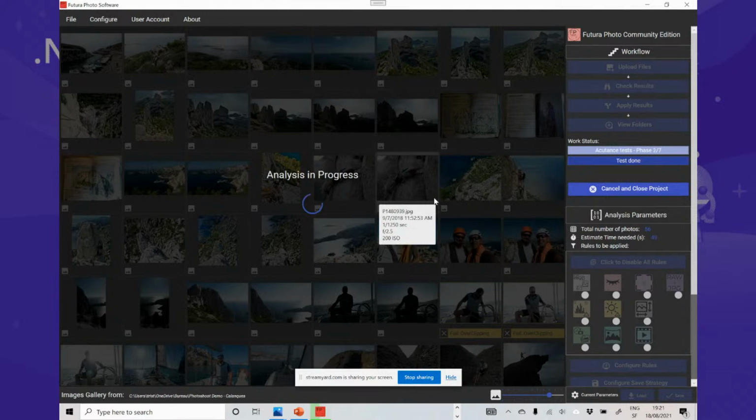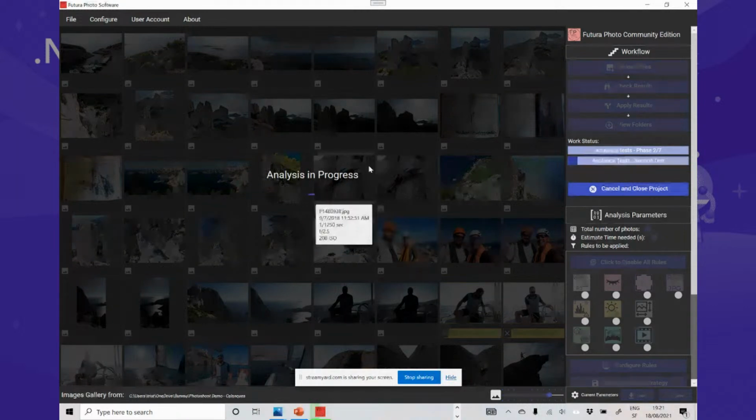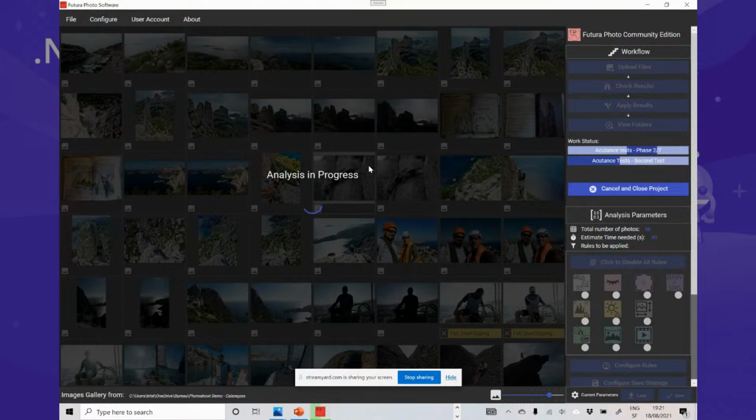The idea was really to have software which is going to work for you. So basically, when I start to analyze my photo shoots, I just take a coffee, and when it is done, I'm back and I can start working on the images that are going to be chosen for the post-process. In the future, by the way, we can imagine some Azure capabilities so that we can analyze on the fly with your different cameras linked to your smartphone to Azure.